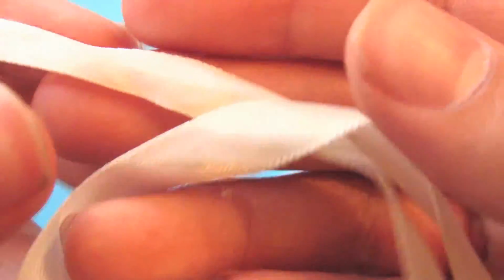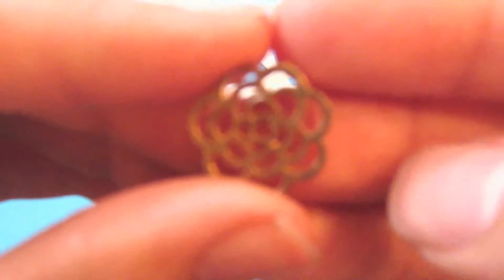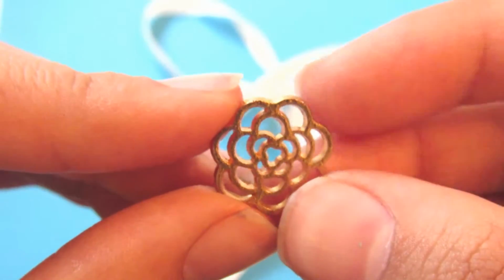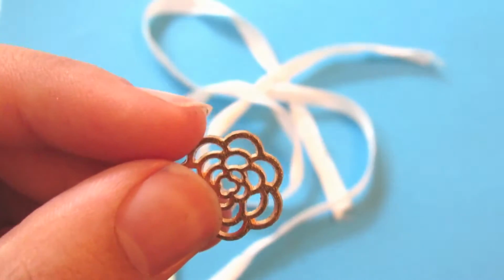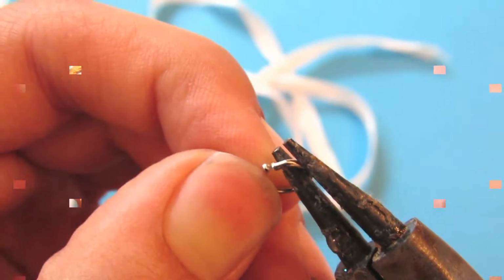Okay, so I'm starting off by taking some ribbon, just like this. It's some plain white ribbon. If you want, you can use another color, but I'm going with this white one, and I'm taking a pretty flower charm like this. You can take any type of charm you want. I'm not forcing you to take a flower charm. But if you want to have a flower charm and be part of the fam, then you can do that too.